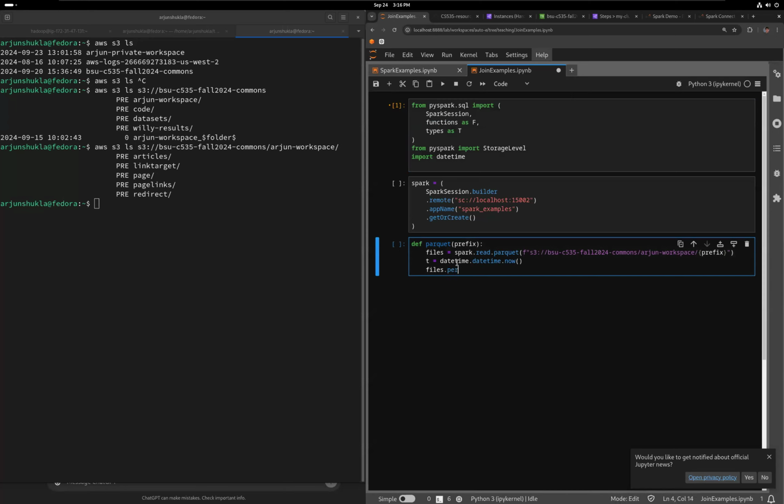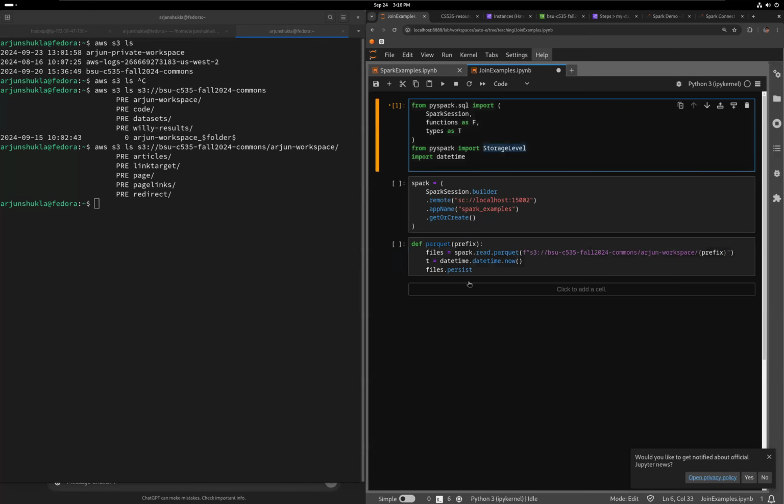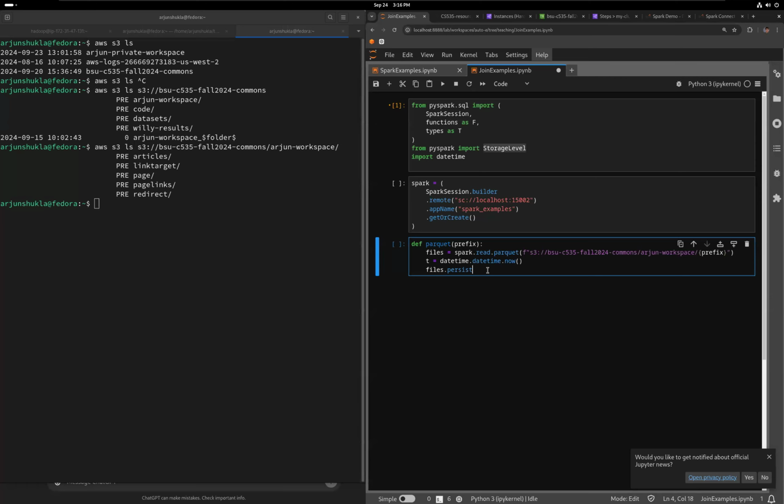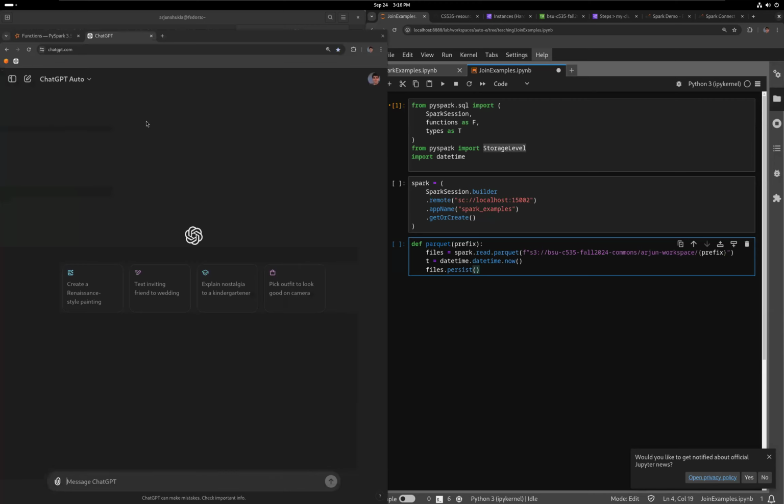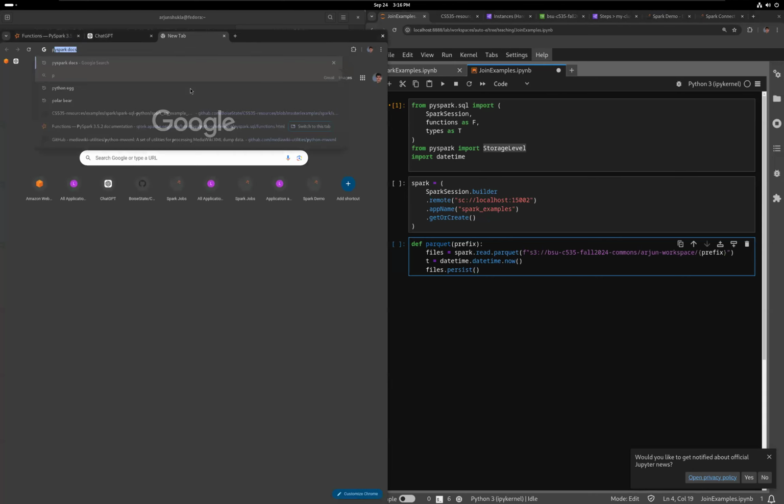So first, we're going to persist it. And I realized that I didn't talk about the persistence levels yet. So the persistence level is going to define when you cache a file or when you cache a data frame in EMR, how is that information cached? Where is it cached and in what format is it cached? And if we look at the different options for storage level, you can see a bunch of different things.